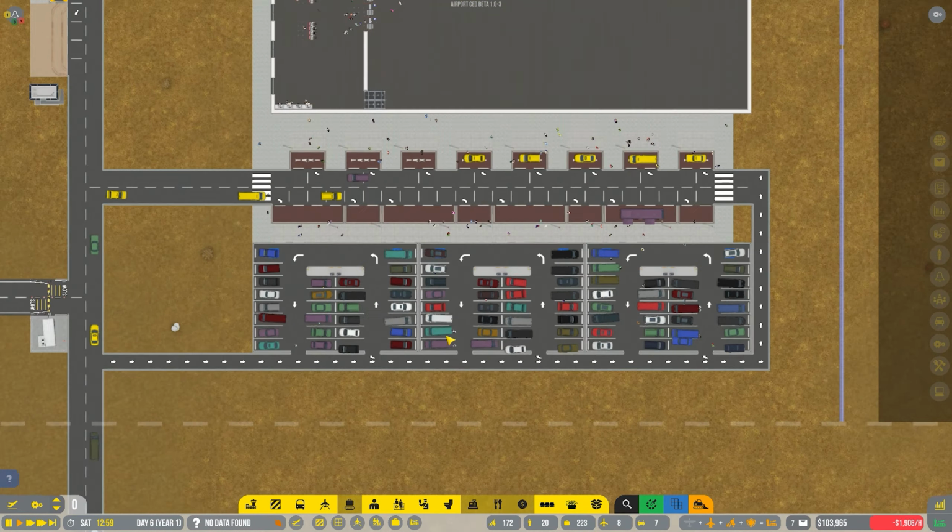So our parkings here are actually pretty darn full. Yeah, they're actually all full. So we might need to do something about that. How much does... Right, yeah, 750k to Aachen area.